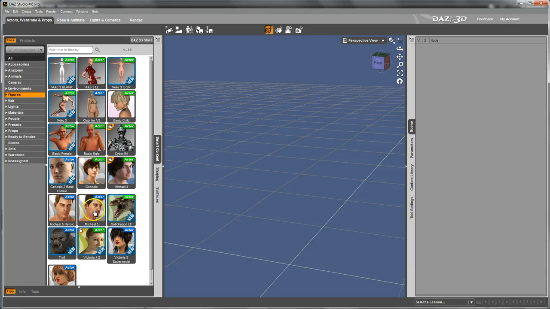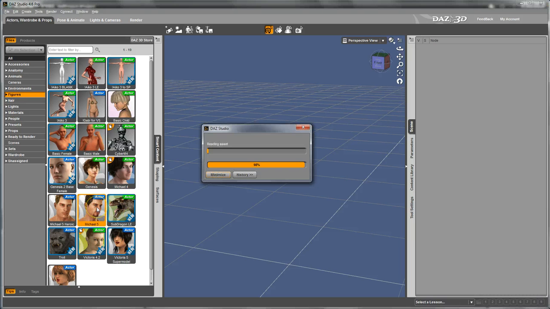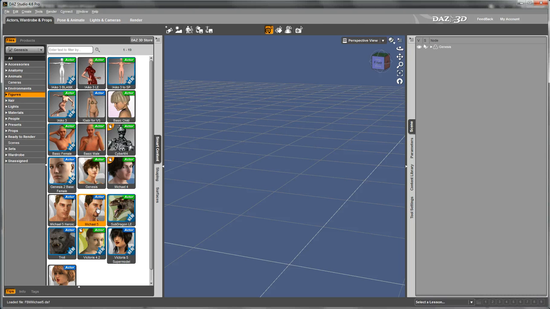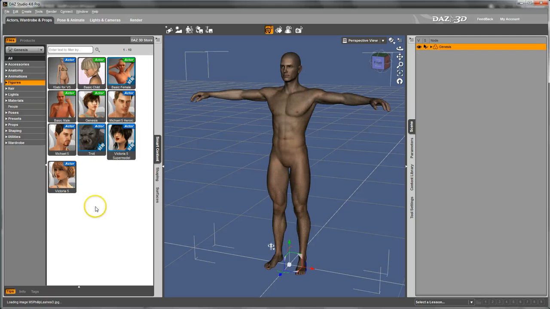He comes in Heroic and Michael 5. Heroic's obviously a more muscly version, so I've been working with the Michael 5 since I didn't think we were working with a bodybuilder. So to get that in, you simply just double click on it and it'll put that asset into the interface. And there we go. We have Michael 5. So there he is. He's obviously naked at this stage. All DAZ characters are. If you're keen to have genitalia, then that can be applied, but as you can see, he's free of that at the moment.